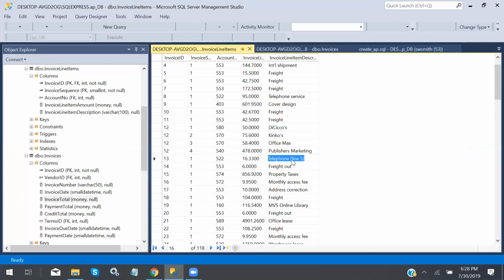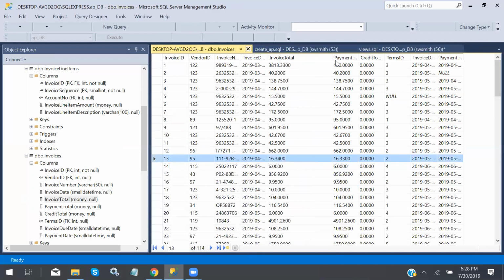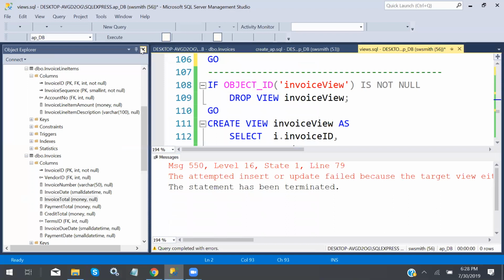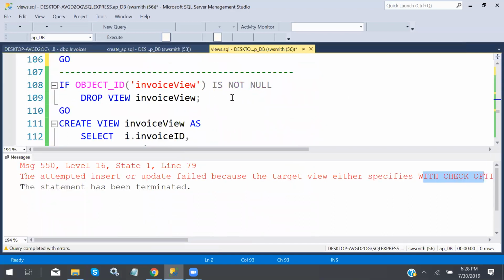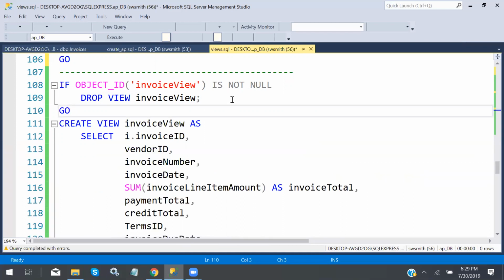Okay. Let's go back to views. I'm going to fix this by creating a view. Now, if we were in Access, I could do this at the table level. I can create a derived field in a table. In most databases, you cannot do that. Access will let you get away with it, but in every real database, you're going to have to create a view to get around this.